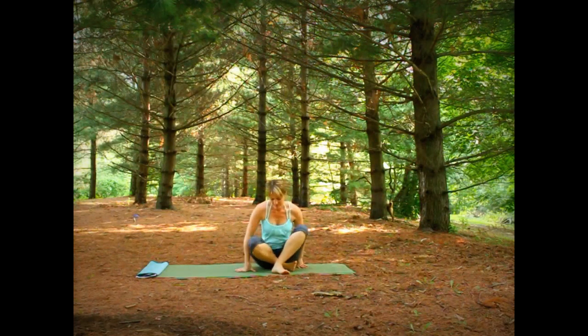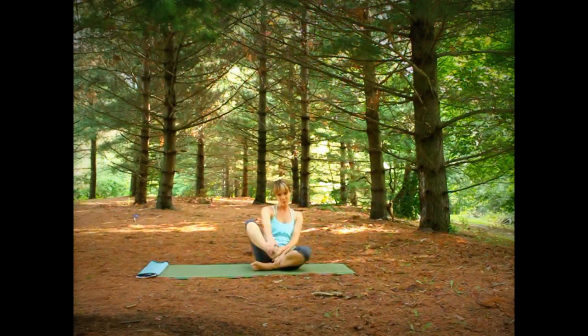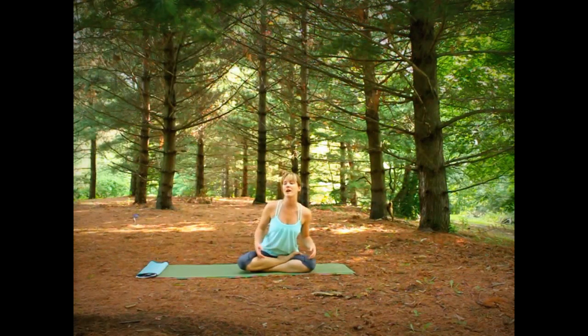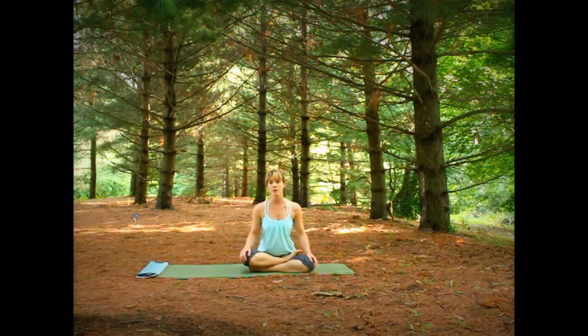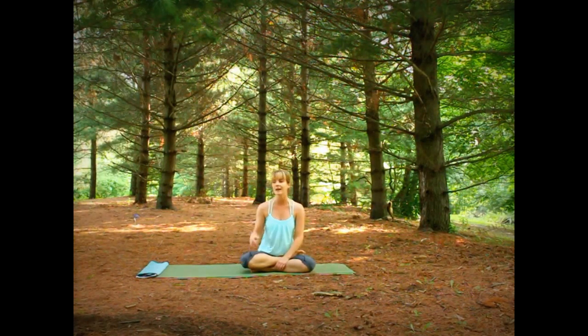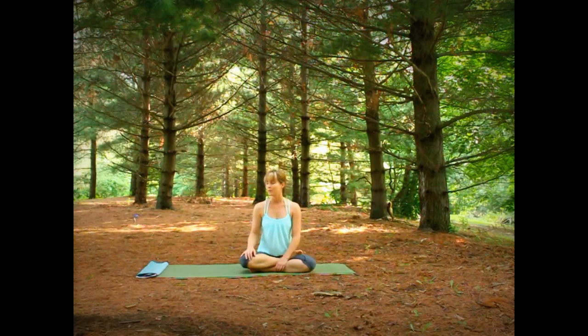Relax the jaw. Make sure there's space between the top teeth and the bottom teeth. Relax your forehead and your eyebrows. And soften your throat now. Let that breath go. Don't create any more heat right now. The breath should become quiet and easy and natural. And you can just observe that rhythm to keep the mind calm and present as the body rests.